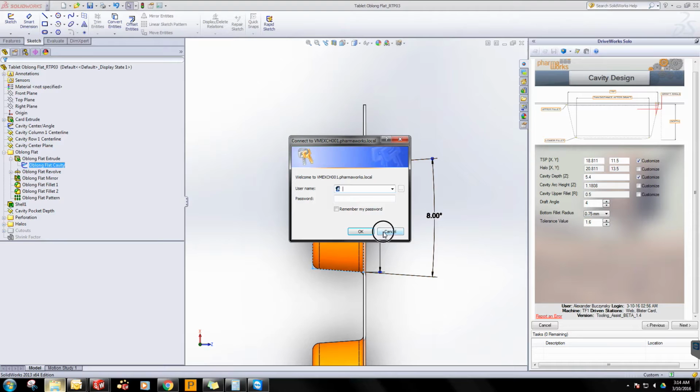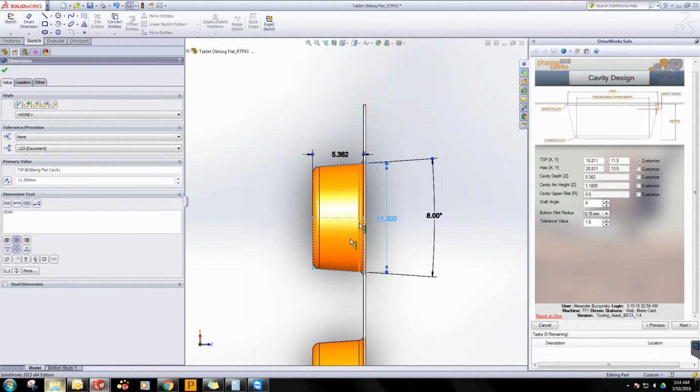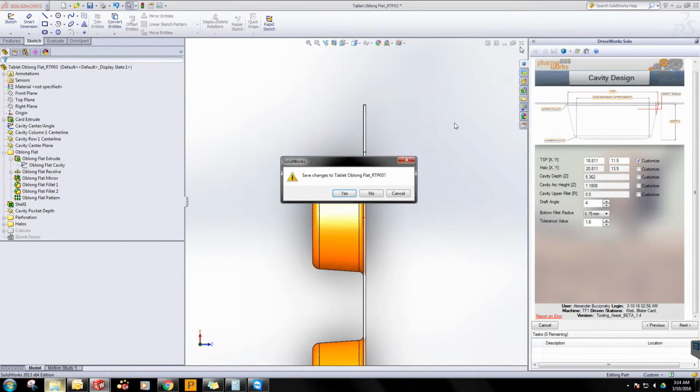And there, I'm going to cancel out of this. I will fix that later. So that's a perfect example of exactly what I'm trying to show: if something goes wrong, please let me know, because it will. And there were things like that. It's a simple thing for me to change, but if I don't have enough experience testing everything, it's easier to show. So what should have happened is this should have been 5.4, just like this value changed to 11.5, and that draft angle changed to 4 times 2, 8 degrees.